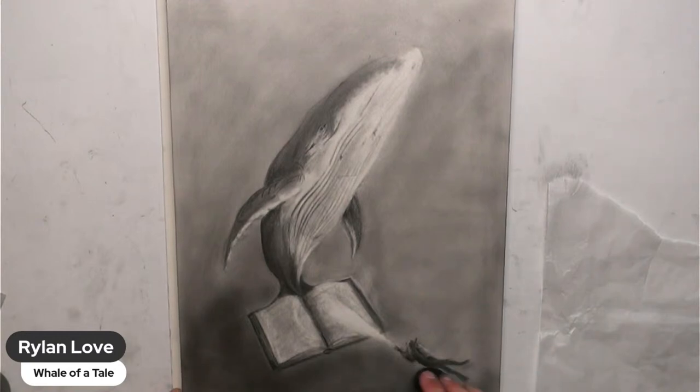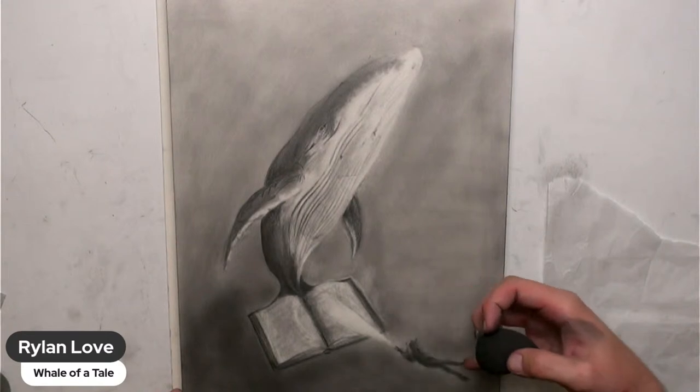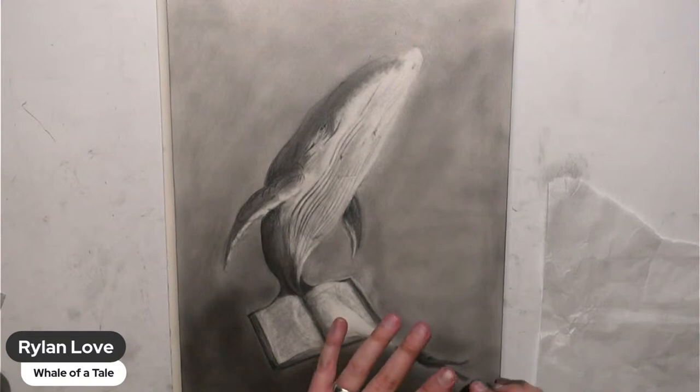Going back in with the makeup sponge, just trying to blend out some of that, or I erased just a little bit too much. I think if I go back in with just a little itty bitty highlight right along the edge, that'll probably do better. Because right now the scuba diver almost looks like they have a glow about them. You see that? And I don't want that glow. They're not supposed to be glowing.